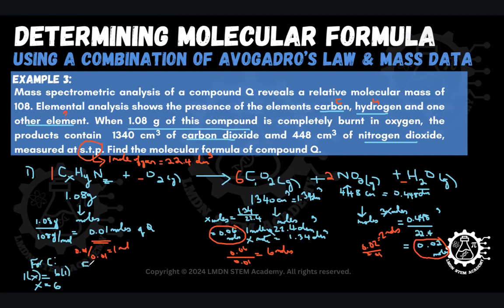Let's do the same for nitrogen now. For nitrogen, we know on the left that there's 1 times Z, and that is equal to 2 times that imaginary 1 there, right? So that's 2 times 1, and so that'll be that Z is equal to 2. All right, so there's one thing that we don't know now. So we know X and we know Z, but we don't know Y.